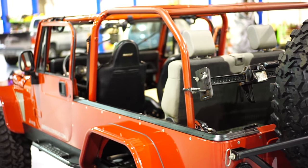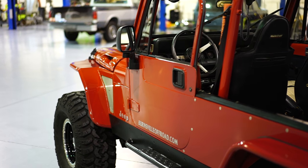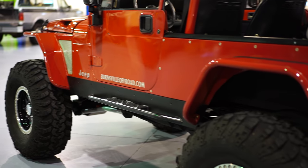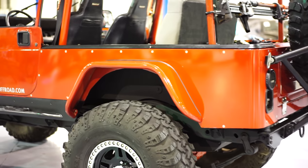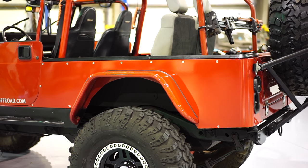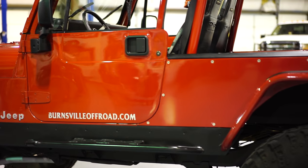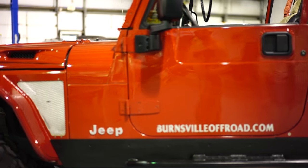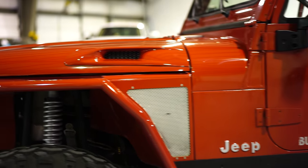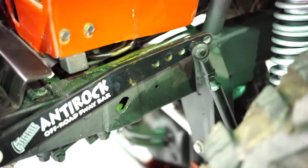It's got JK back seats as well. Another really nice thing about this Jeep is the frame is super solid — no rust issues whatsoever. The leaf springs and everything have been in great condition over the years. The floor pan has typical wear and tear, nothing major. The frame is absolutely 100% solid.